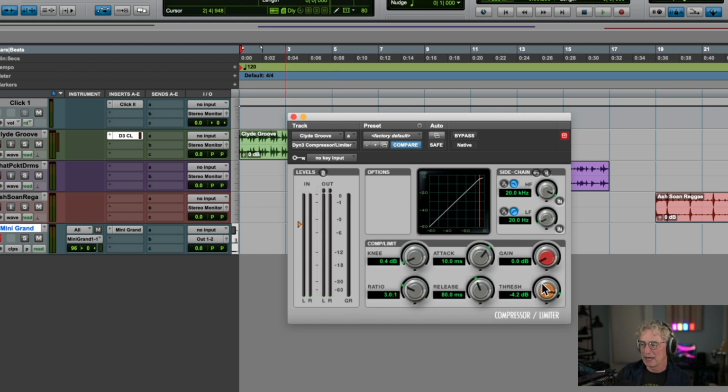It's not doing anything yet, because I have a very low ratio now. You could see it's exactly the same now because I've got the ratio of 1:1, right? Now, what happens if I bring the ratio up, let's say to like about 8? Still not doing anything. So let's bring the threshold down a little bit.